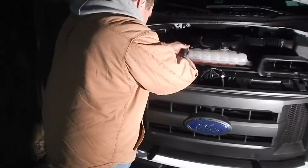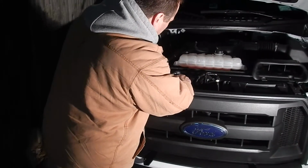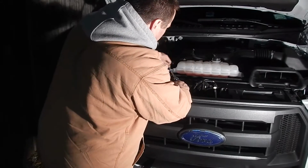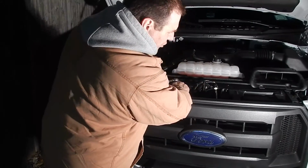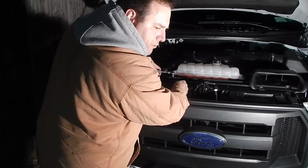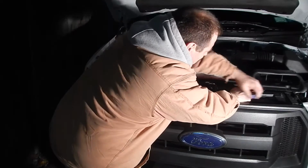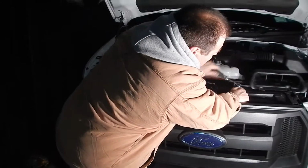Everything is in not really tight, so don't over tighten it, because it's plastic into plastic when you're putting these back. I'm only going to show you how to take it apart. I am not showing you how to put it together, because then this video will turn into an hour and a half. I'm just going to show you.